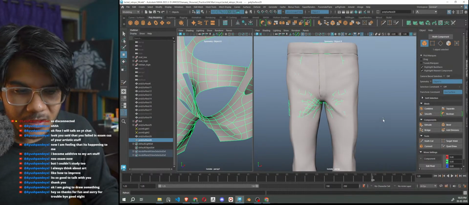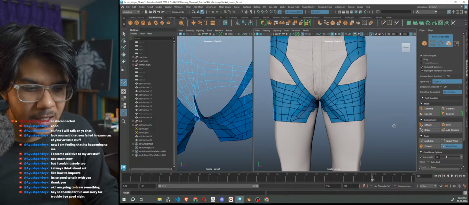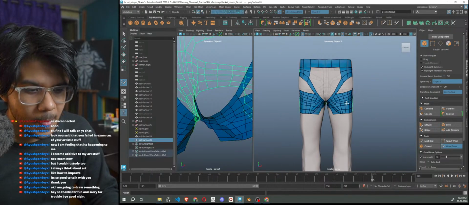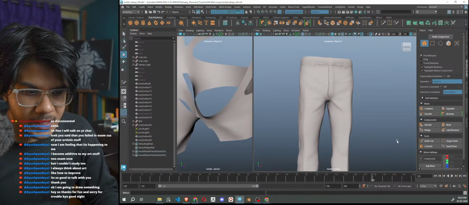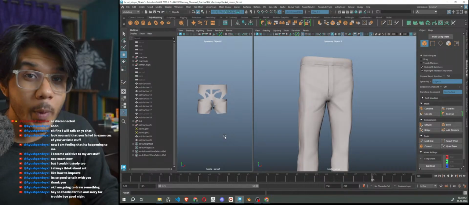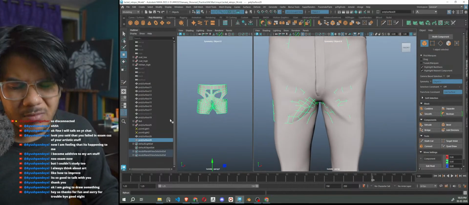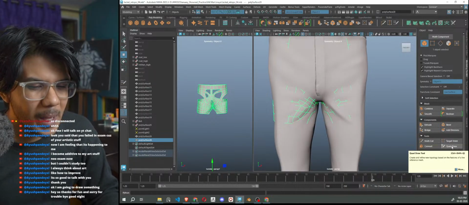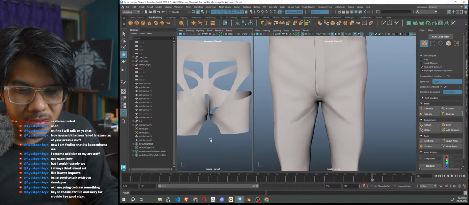So this is a way you can maintain the deformation, and you don't really have to rely on the normal map baking. But actually normal map works so nicely that you don't really need this in today's time.